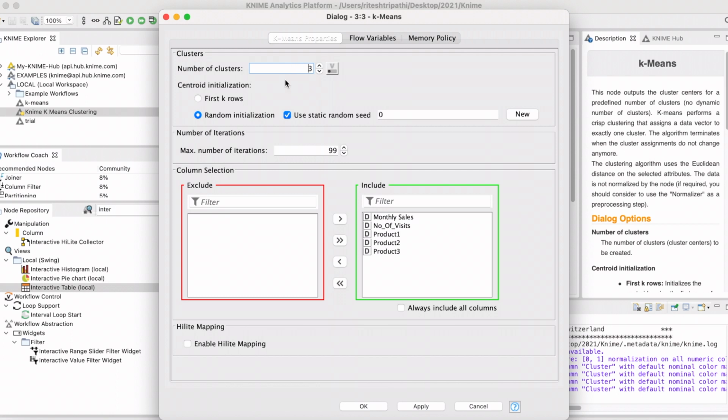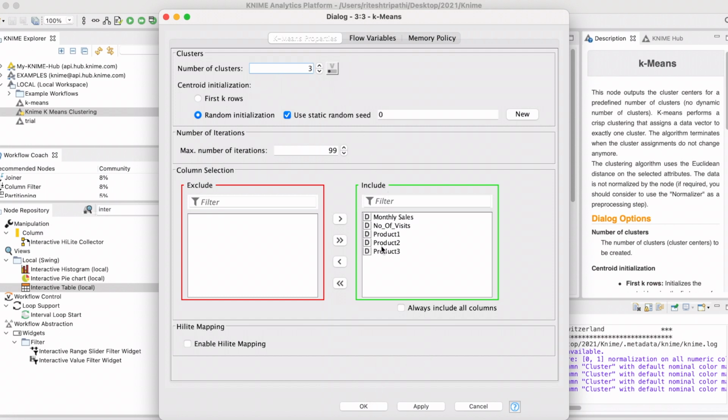So now we go to k-means, configure. Mostly I start with three clusters, just from my experience. I have always been using three, and it has been giving me good results. So if you want, you can change the value to 4 or 5. There are other ways of getting these clusters, like the elbow method, which we'll discuss later in Python. If in case I have to make a video, I'll definitely show how that elbow method comes up. So number of clusters, 3.